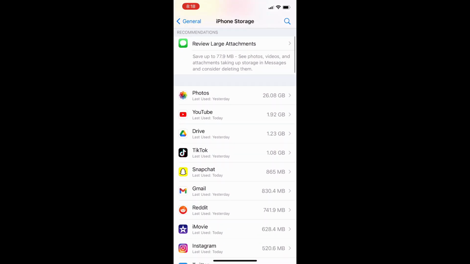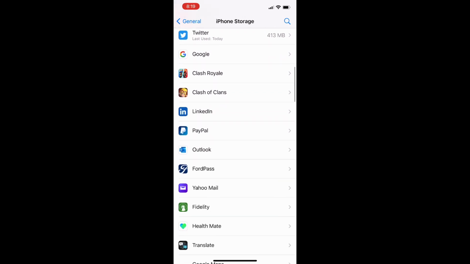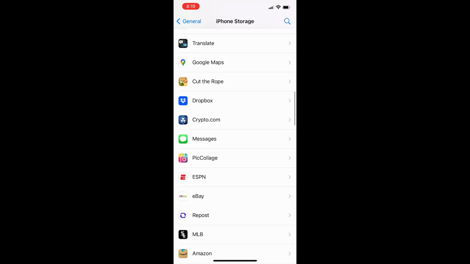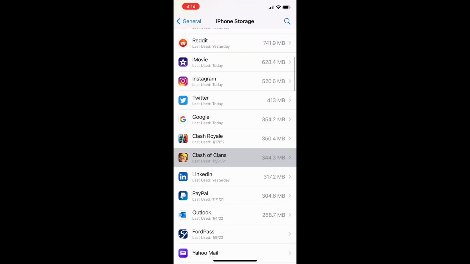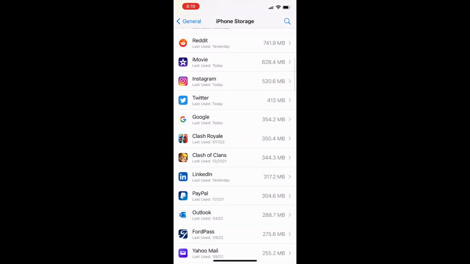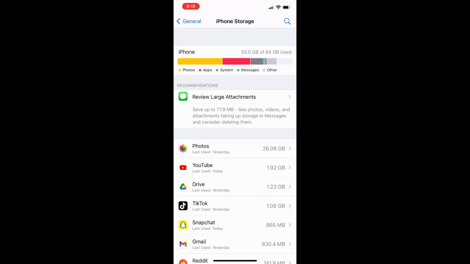You can see at the top I have 45.9 gigabytes out of 64 used, and you can scroll down and see all the apps that are taking up data. For most people, it's going to be the Photos app, because photos store a lot of data, and most people don't really go in and delete them, and they just have a bunch of photos. And I am no exception. You can see that almost 3/4 of my storage is from photos, but it also has a bunch of apps that I don't use here, and it is nice to look at to see which apps I could just delete and free up some easy storage and be done with it.